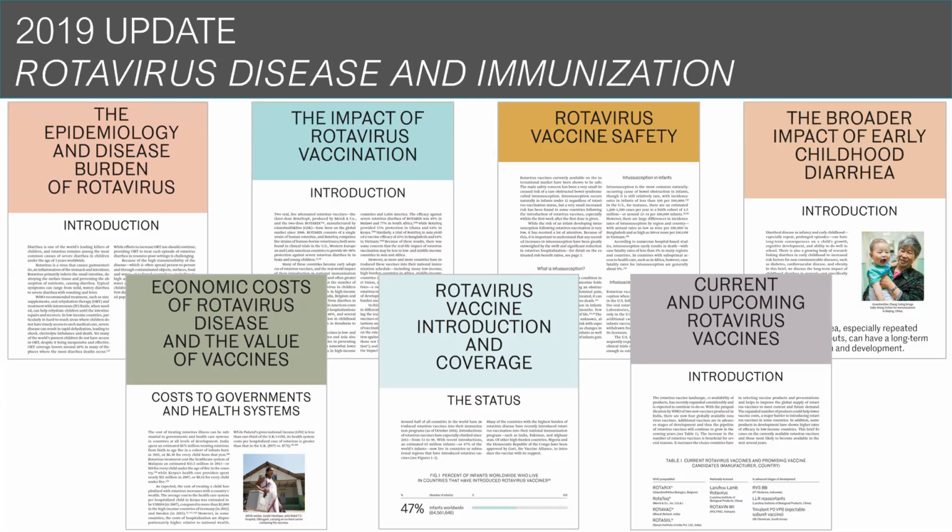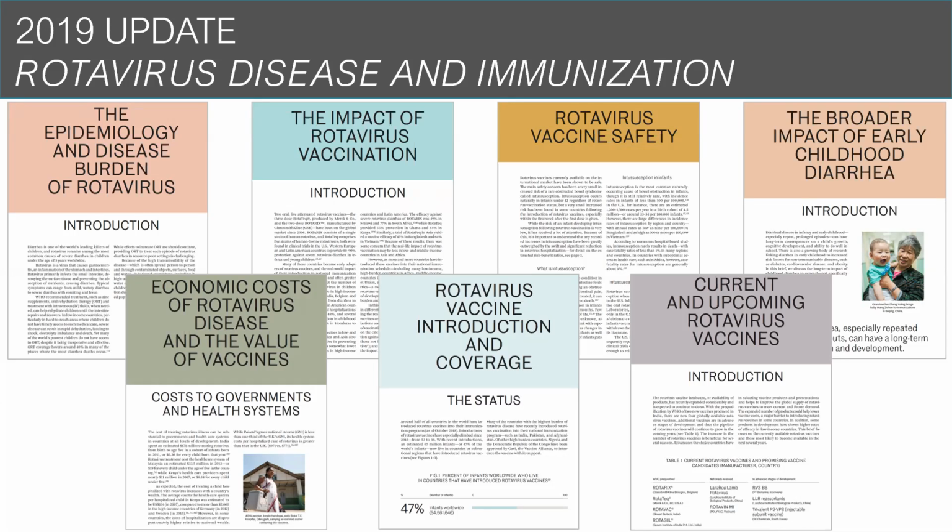To the left of this side, up until the yellow and purple ones, are our 6 core briefs. And these highlight 6 areas of the rotavirus disease and immunization story that we know are really critical in discussing program expansion, accelerating coverage, and ensuring these vaccines reach every child. So we have a brief highlighting the epidemiology and disease burden of rotavirus. We talk about the impact of rotavirus vaccines in the countries where they're used routinely. We have a bit of a highlight on safety. We discuss the economic cost of the disease and the value of vaccines. So what's the economic impact where these vaccines are in routine use?